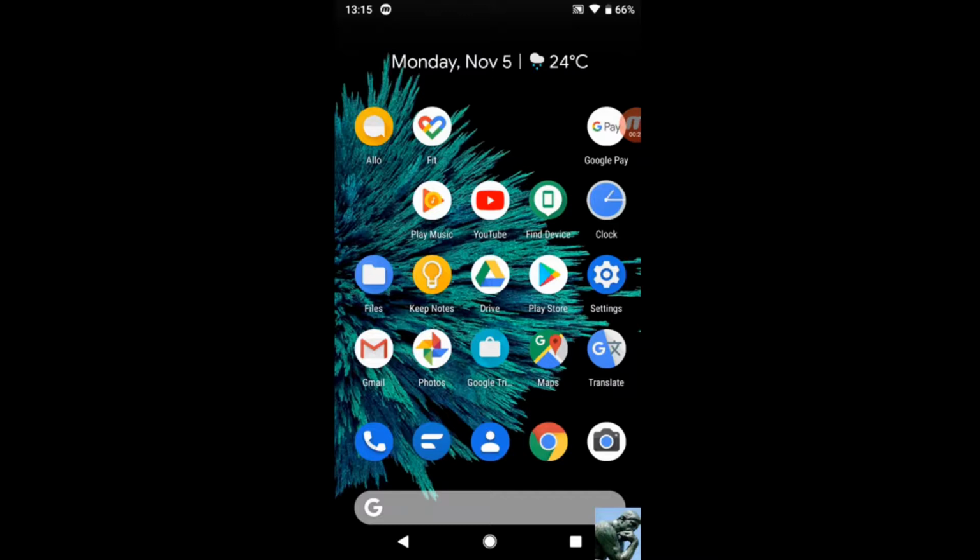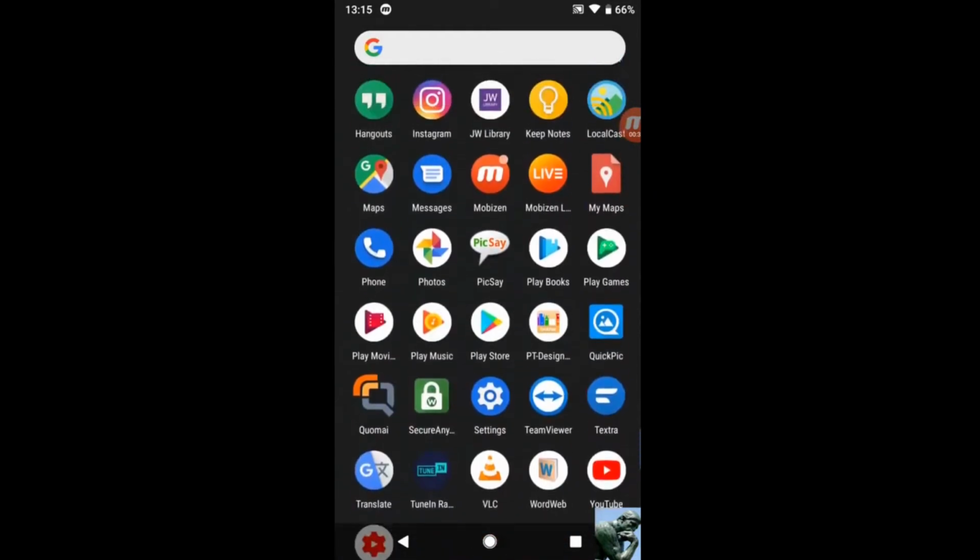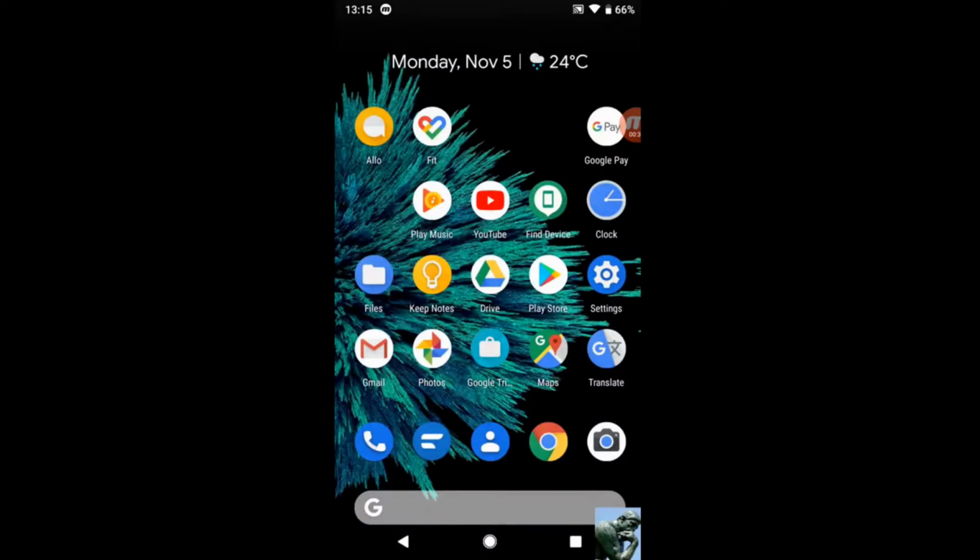So first we're going to go to the Play Store. So you've got to find the app for the Play Store. If you don't have it, scroll up and find the app. I'm doing this tutorial on a Google Pixel phone, but similar principles apply in other devices, such as Apple or Android or Samsung or any type of devices like that. So we'll go to the Play Store.